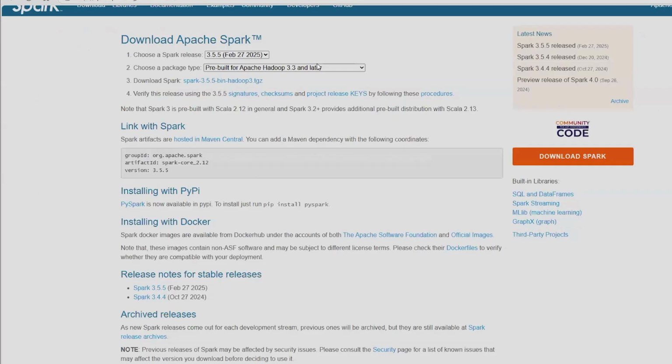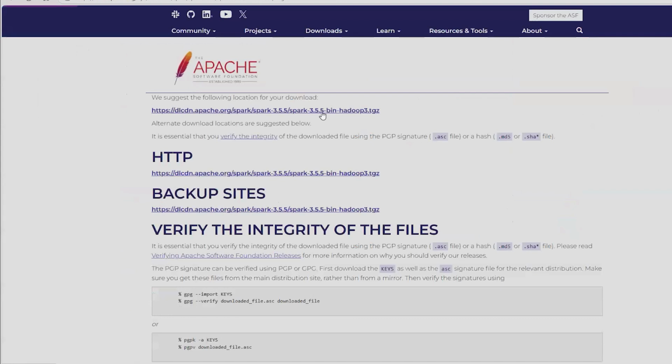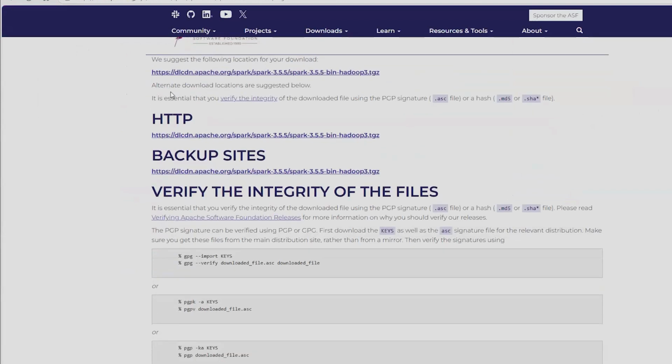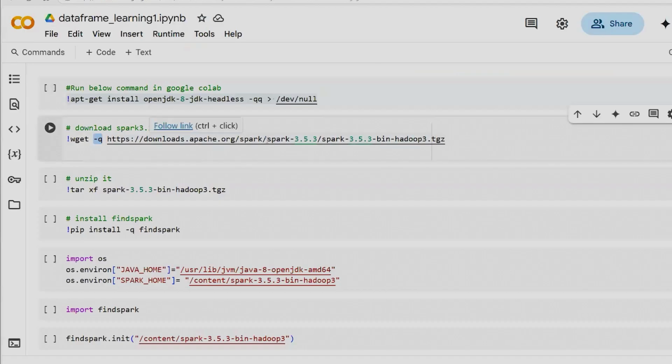then you will now run wget with this https link. Remember the zip file I showed you here. This is the zip file. If I click this, you will see the HTTPS link, Spark 3.5.5. So if you see this, it's similar to what I have here, 3.5.5. Let me do it.